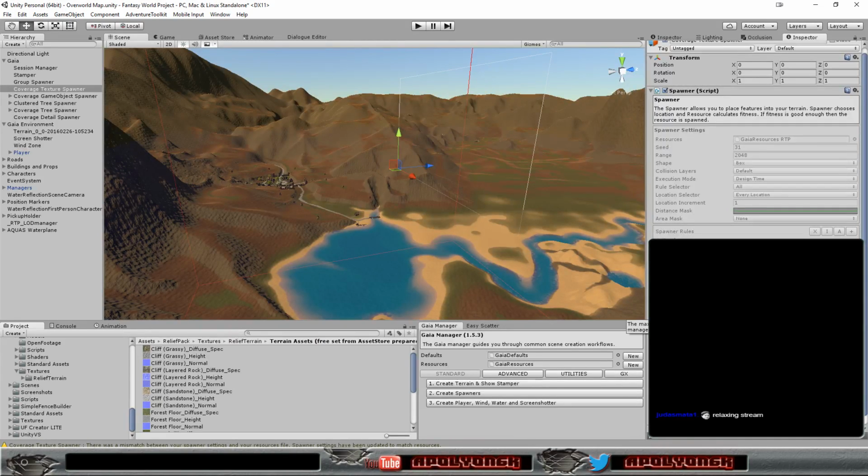It's running through and creating different spots of texture on the terrain.